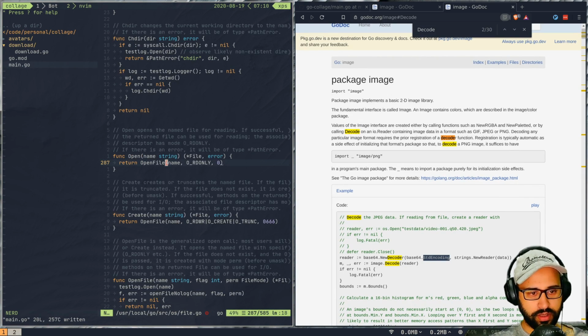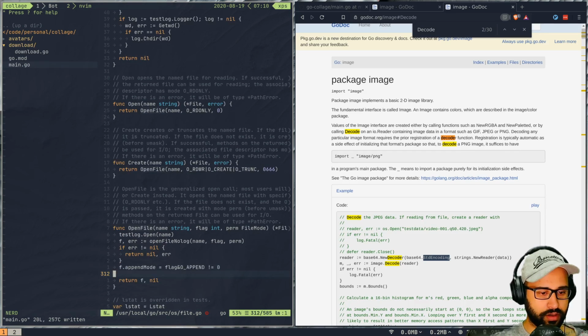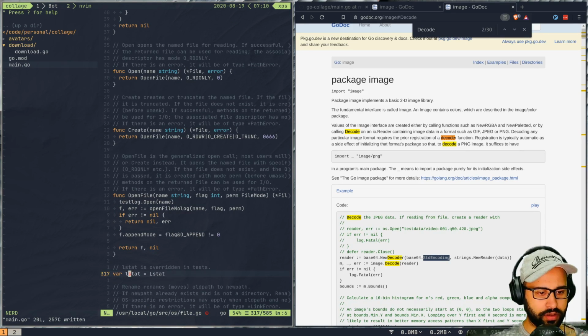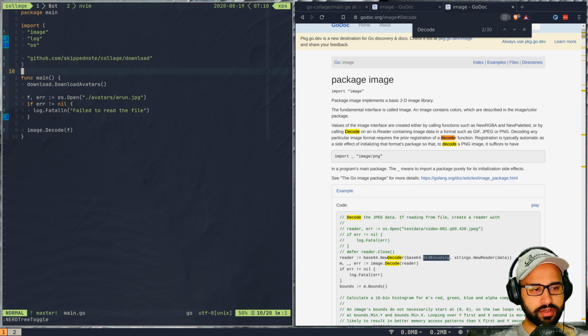So if we look at Open file, okay, it gives us a bunch of bytes. I'm not sure if it implements the reader interface, but let's see.